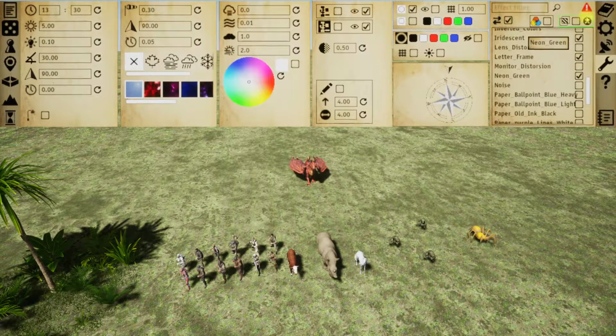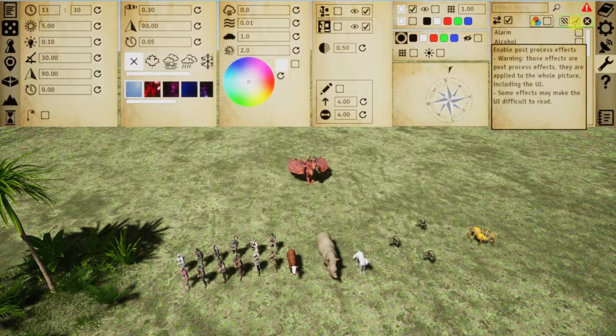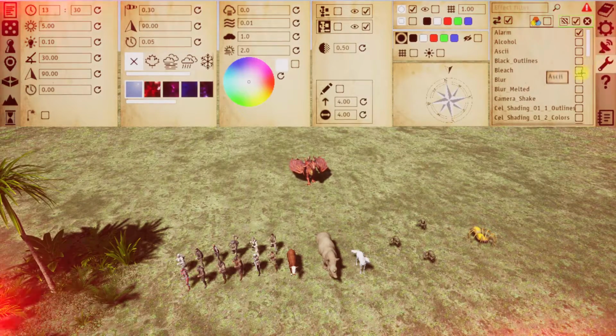This button here will completely clear the list of selected effects, and if we want to see the effect we have to enable the global mechanism here. As a first example, we could use the alarm here to tell the players that an alarm or a trap has been triggered. By the way, everyone will see exactly the same effects. It's not possible for the moment to send one effect to one player and a different effect to a different player, so everybody will see the same thing here.